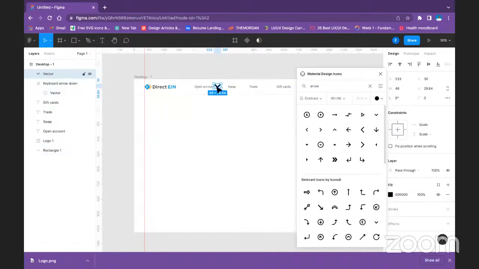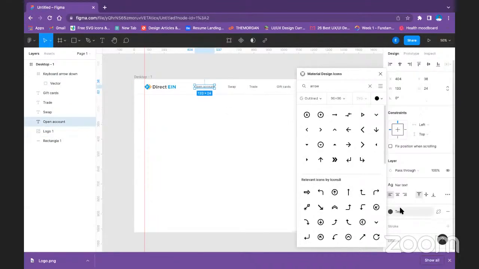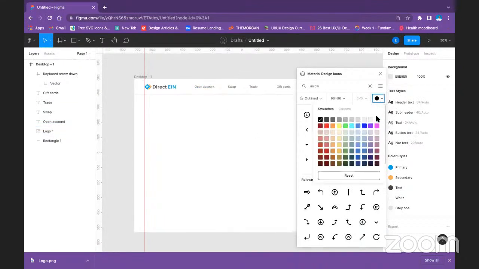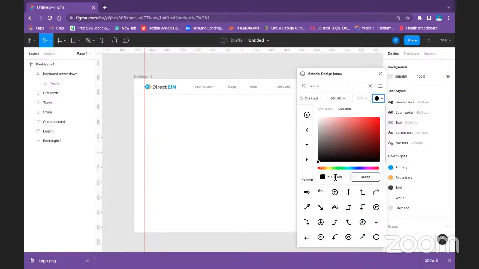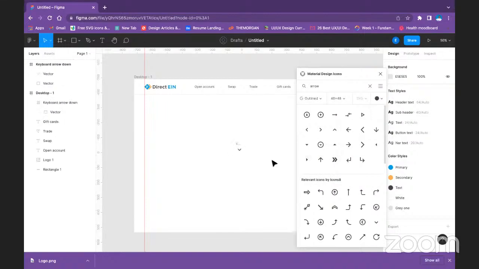So what I'll do is I'm going to copy this text color. Let me check the color code. So I'll copy the color code. So I'll just change this, command B, 48 by 48. So I've gotten what I want here.